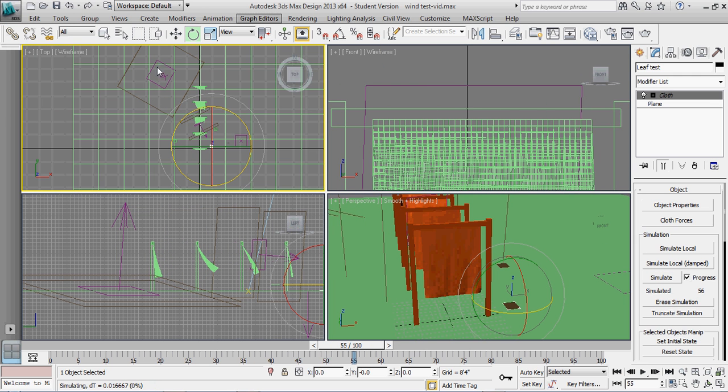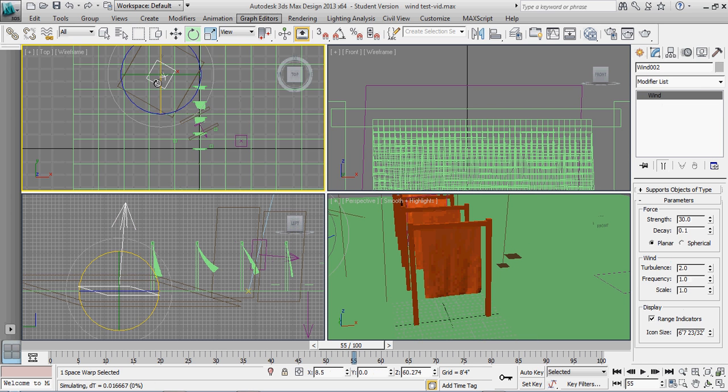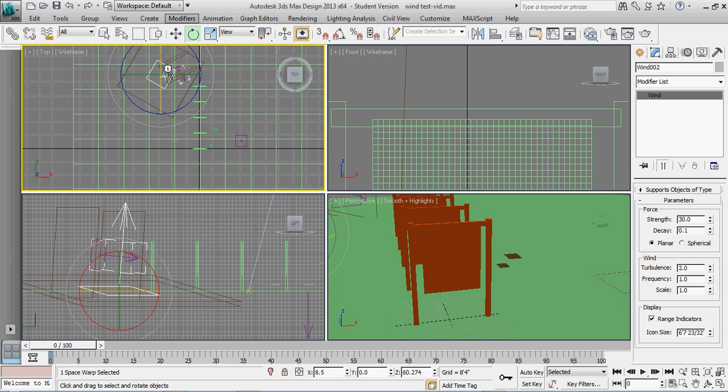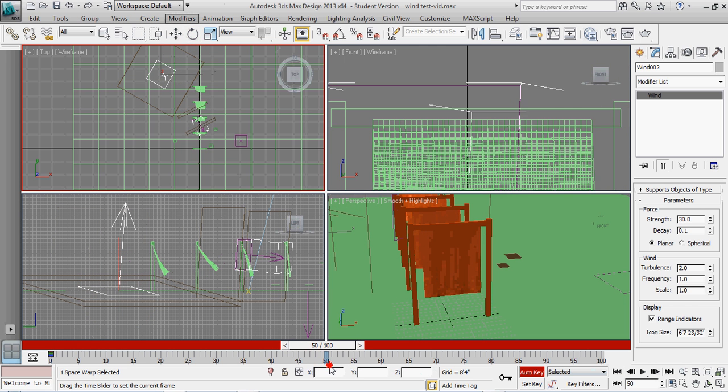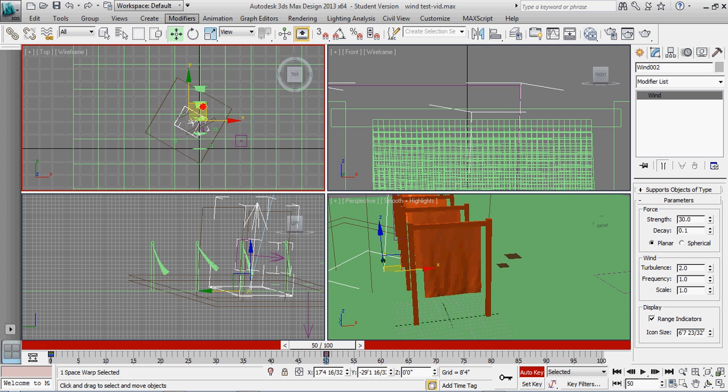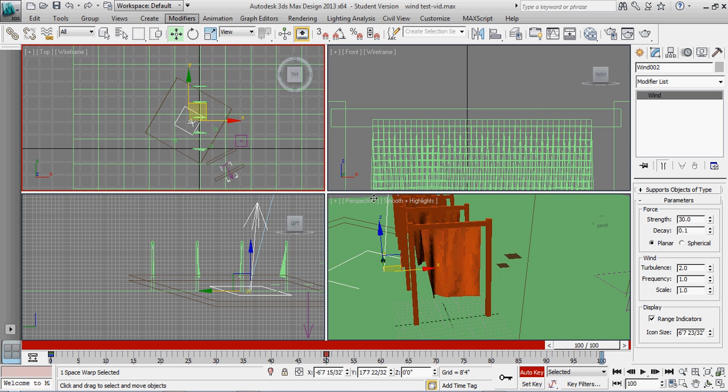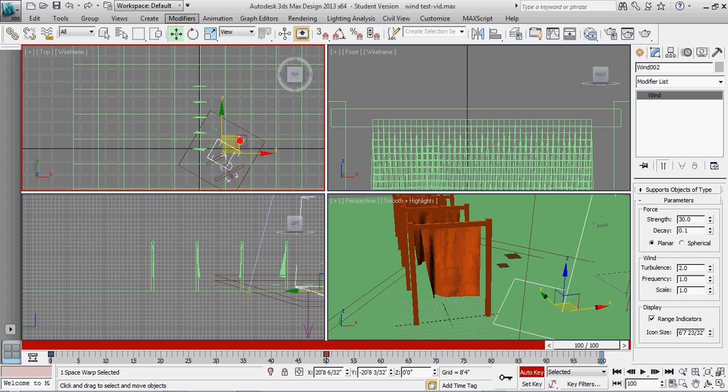Cancel. I need to go ahead and set up this as an animation. So I'm going to go ahead and say this guy is going to, again, animate moving across with this other wind piece right here. So I'm going to turn on auto key, establish my first keyframe. I'm going to move again to about 50. And I just want it to sort of track with this other wind location. And then to 100. Just like that.